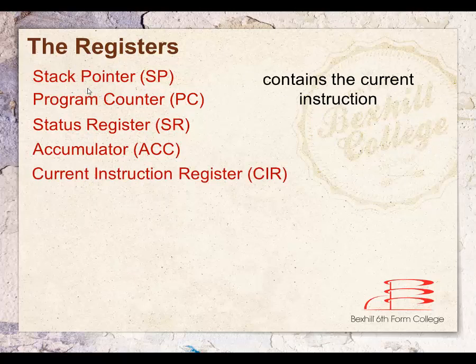The current instruction register, sometimes known as CIR or IR, just the instruction register. It's worth remembering that it's called the current instruction register, so you don't forget what it is holding: it holds the current instruction. And it holds the current instruction from the moment it's been received at the end of the fetch sequence, through decoding, through execution. So for the whole time that the command is being executed, the CIR is holding the latest instruction.